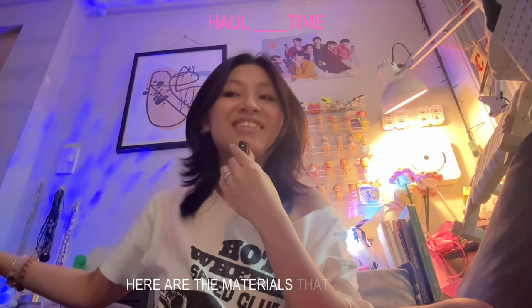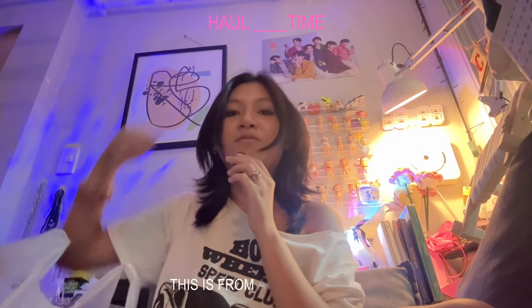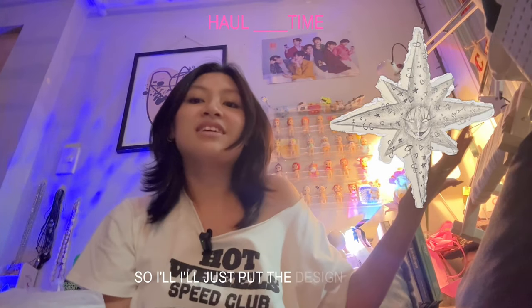Here are the materials that I use. First bag, this is from a fabric store, I think. Okay, let's open the bag first. So I'll just put the design on the screen.